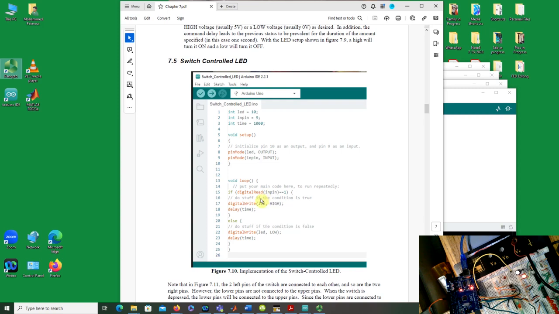Of course, you will see also that it depends on when it reaches that condition. For example, I may press the switch and nothing happens because it's still in this area for 1 second. That means it has to go to the beginning of the loop before it finds out that the switch has been depressed. And vice versa, I could let go, and it will still be in this loop for that duration of 1 second, let's say at the beginning of the 1 second, which means it will remain high until it gets to this part of the loop.